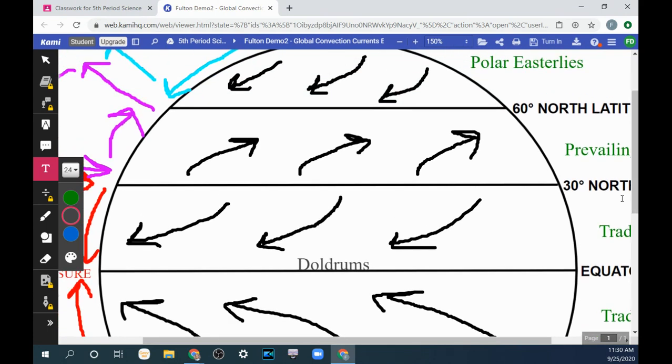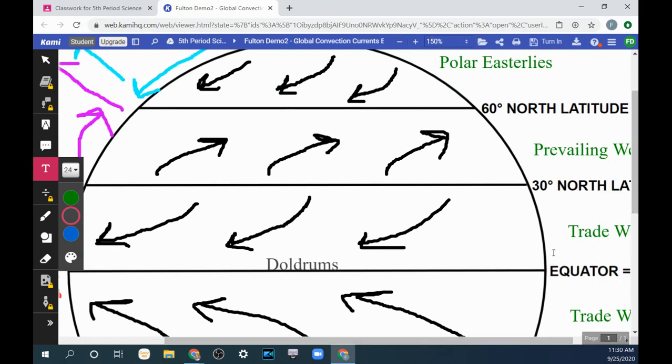Speaking of areas that are relatively calm, 30 degrees north. Remember those trading ships we were talking about with the sails? You need wind for sailboats to work, right? Well, at 30 degrees north, you can see air is moving away on both sides, and it's sinking there. And then it moves away. And then it rises and it sinks back down near 30 degrees north. So here's another place of the globe where air doesn't really cross over very much. There's not a lot of movement between the two zones. So it's very calm again.